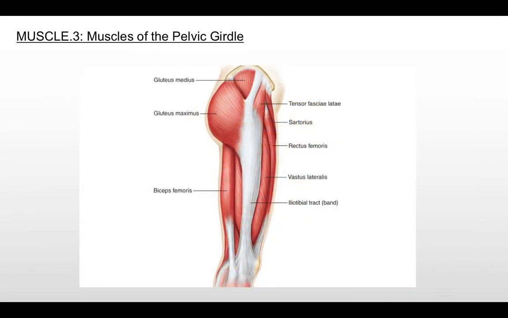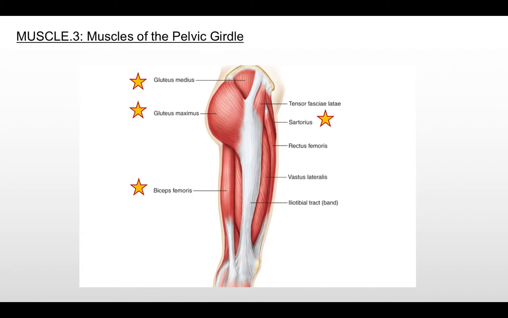On the pelvic girdle, we have two butt muscles. The gluteus maximus is the really big one that covers most of the surface of your butt, and then the gluteus medius is more in the hip region. Down the back of the leg, just like you have a bicep in your arm, we haven't covered that yet, you have a bicep in your leg, and it's the large muscle that's on the back of your thigh. Common name for this would be your hamstring.